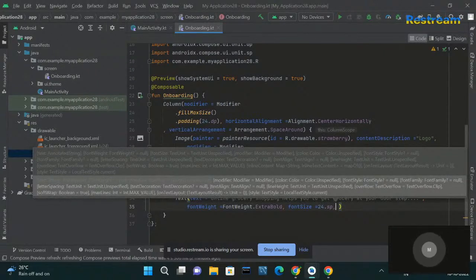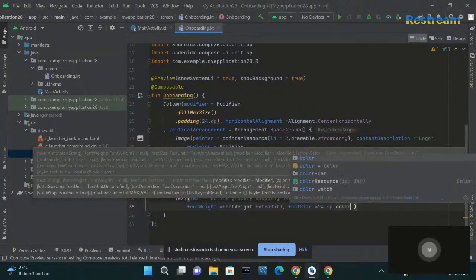Next we are going to change the color of the text. If you observed the UI, you would have seen the first text is in black color and the next text is in violet color. For changing this color, we're going to use something called material theme. Whenever I use material theme, everything is done for us. Otherwise, when I use color equal to, you must manually incorporate everything. So it is better to go with material theme.